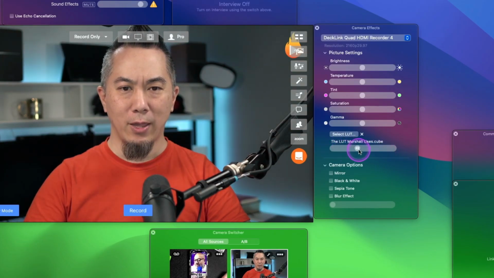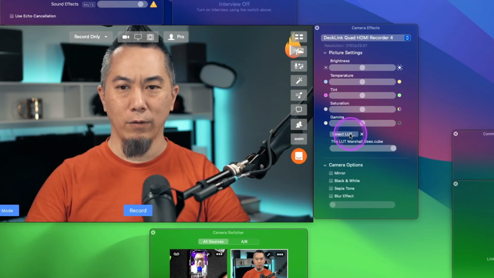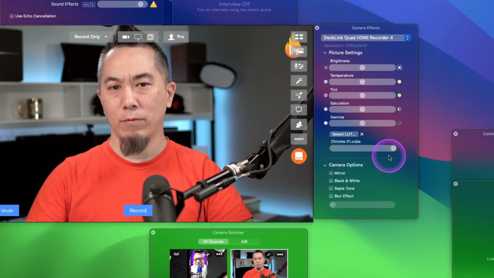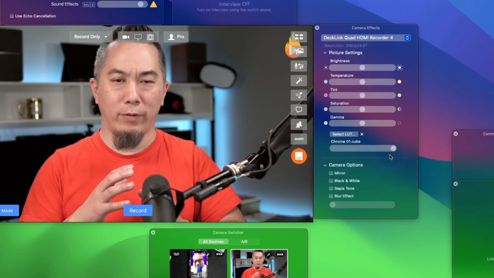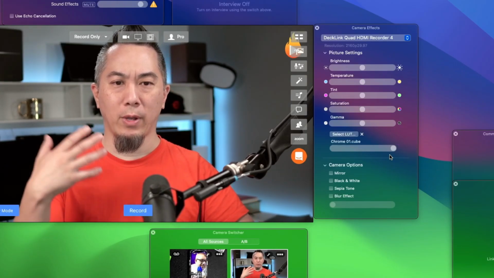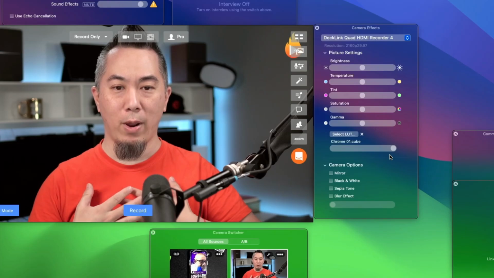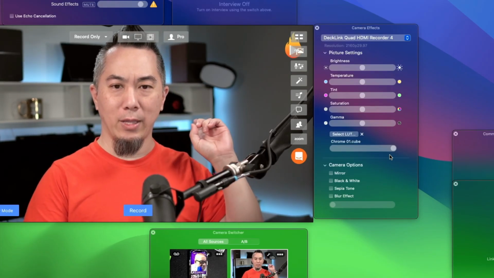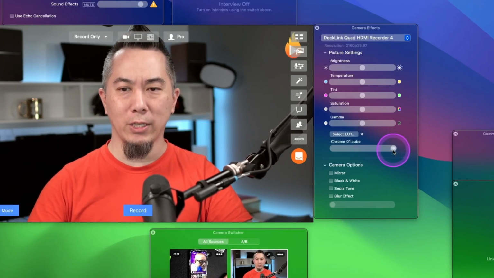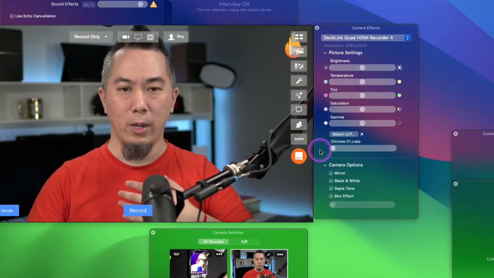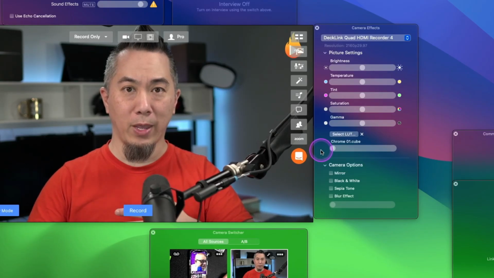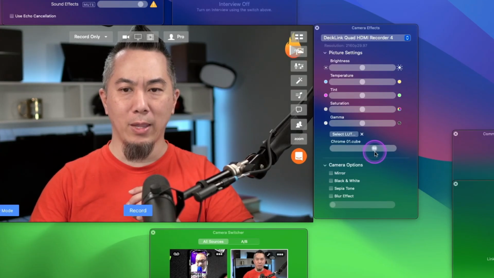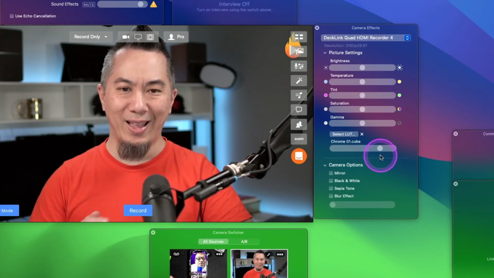Now I can adjust that accordingly, right? If this is the kind of look that you're looking for, I can go ahead and change to my other LUT, which is the Chrome LUT, one that I use often. It's got more of a mildly muted look, but the colors still pop out. This is actually an orange shirt that I am wearing, and the lighting in the background is a little bit more on the teal side, but it has now adjusted. So you can see this is the normal camera output coming from the camera with the picture profile that's adjusted. But then I can make that change and add some of this LUT feature to it.